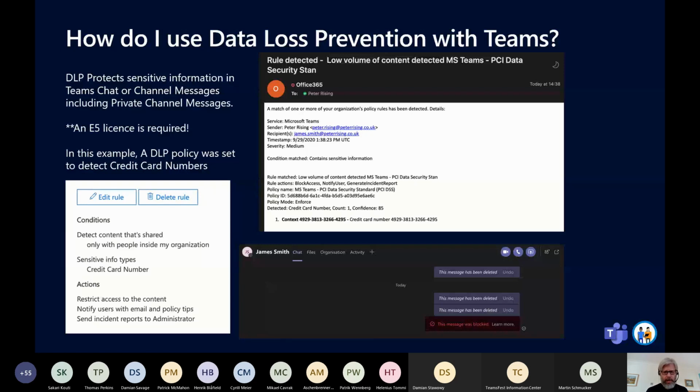Now, the action that happens from an end user point of view, which hopefully you can just about see at the bottom of the screen. It may have been a good idea for me to have changed my screenshot to light mode in Teams, but at the bottom I have my test user, James Smith, who, hopefully you can see, this message was blocked. So what that was, I put that credit card number in and hit enter, and the policy is triggered. It's going to block the content with that nice little red visual prompt there, and they can go no further with that, which is great.